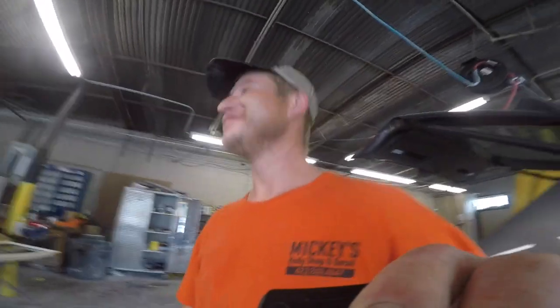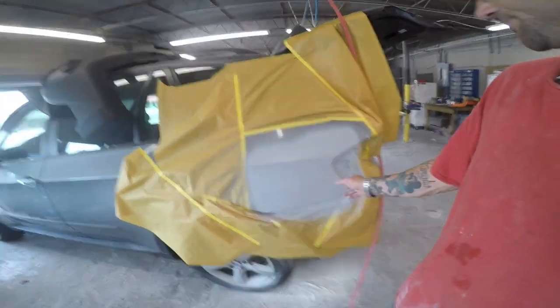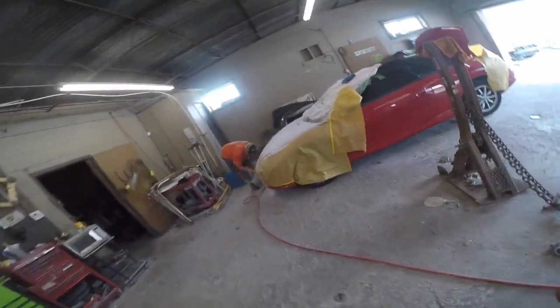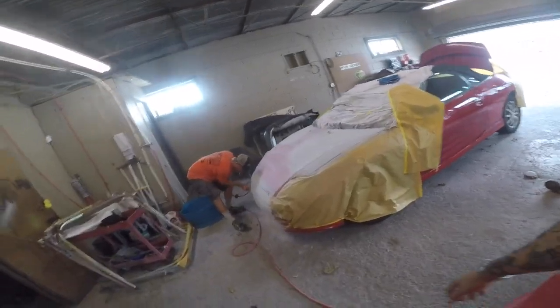I got him. All right, we got that primed. Waiting on the tail light to come in to make sure I did it right. He's still working on this car now. We're back on it.